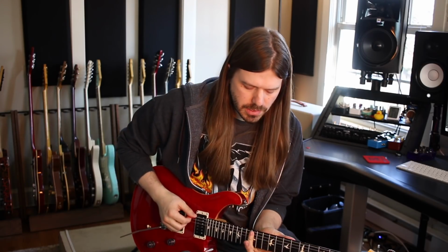Now, A minor 7 is a cool sound because it's basically 4 of the 5 notes in your A minor pentatonic scale. So if you know your A minor pentatonic scale, you've probably been playing minor 7 arpeggios this whole time, and you might not even know it. So we're going to start on 12 again here.